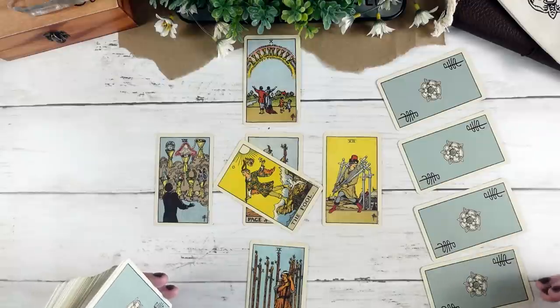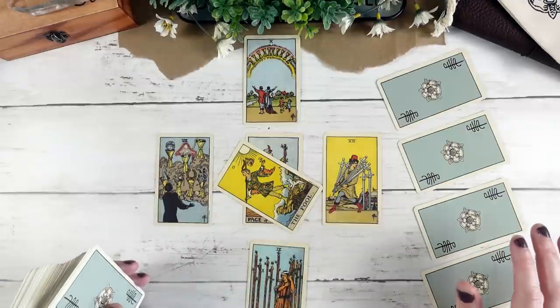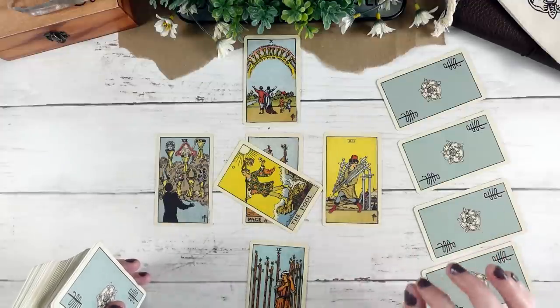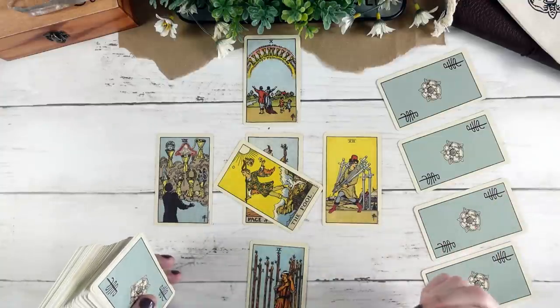If that position of self doesn't make sense to you, change it to something that does. Like I said, there's no written-in-stone way to do a Celtic cross. Everybody has a different variation and you are welcome to create your own, one that resonates with you and how you read the cards and what makes sense to you in your practice and in your particular situation.